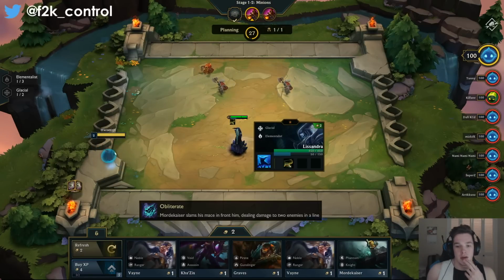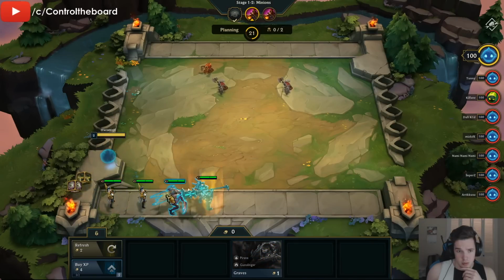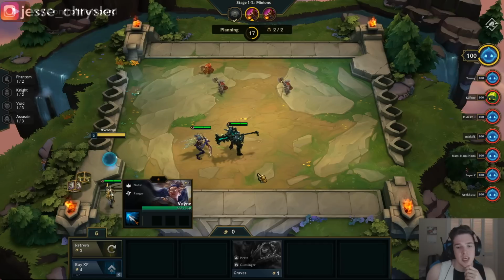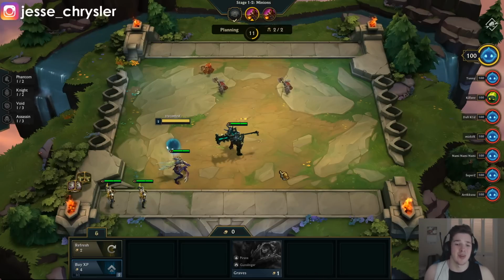Double Vein, Kha'Zix, Mord, this should be fine. Let's get rid of the Lysandra. I'm not the biggest fan of Vayne, but Vayne's a good user of Rage Blade early mid-game. Kha'Zix is just a very strong unit in general. Big fan of Kha'Zix. I think Mord sucks. I think Graves sucks too.